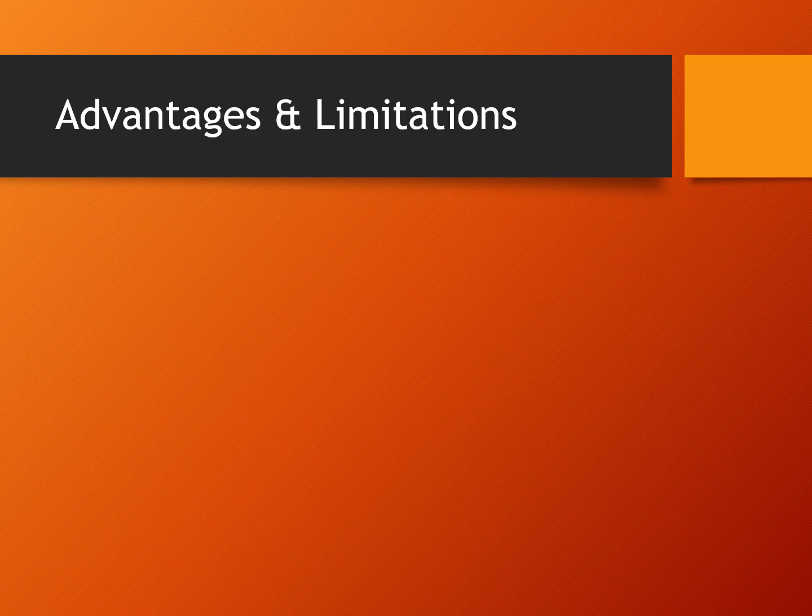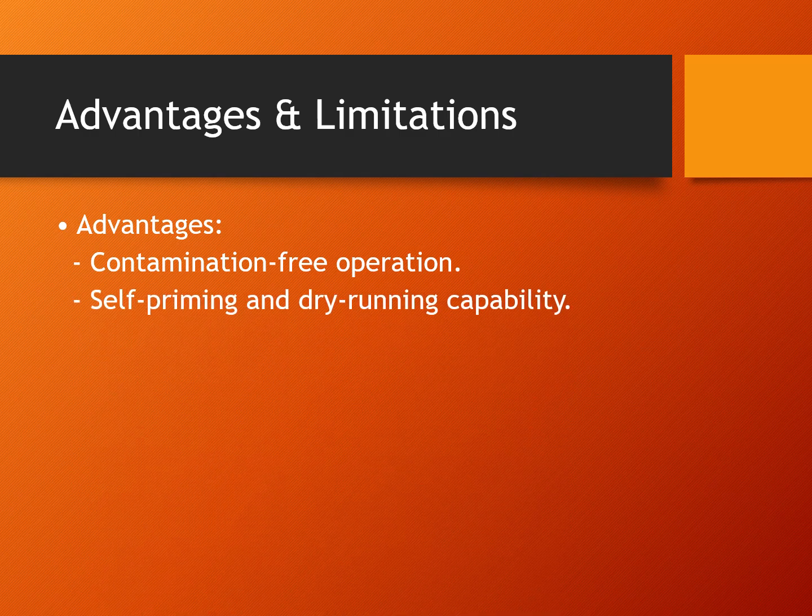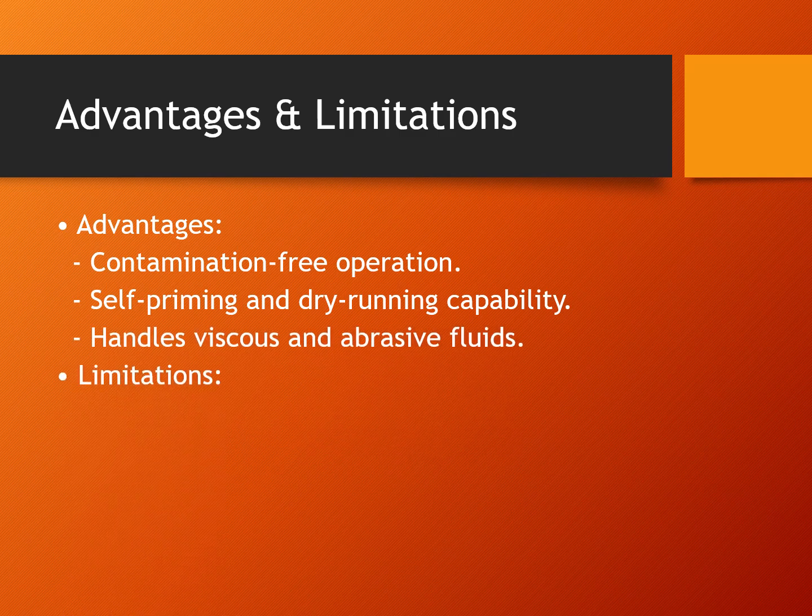So this is the last part of the presentation, which talks about some advantages and limitations. What are some advantages? Like we said in the first slide, it's contamination free operation. It's also self-priming with dry running capability. It handles viscous and abrasive fluids. And these are some of the limitations of peristaltic pumps.